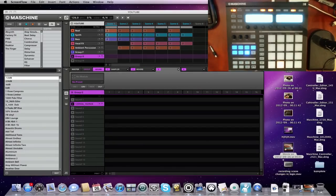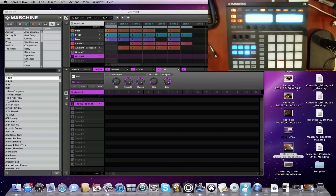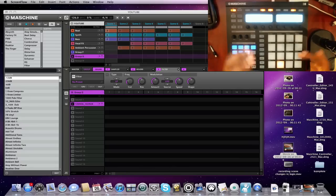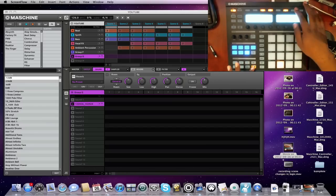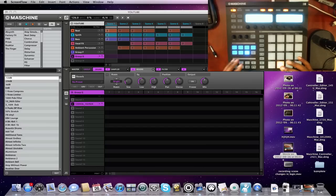Want to add another effect? Just go over to the next tab — Shift, Browse — you're back in the effects again. This time I'm going to add a filter. So it has two effects on it: a reverb and a filter. If you want to actually mute the effect for a second without removing it, just hit Shift and the reverb light — now the reverb is not on. Do it for the filter also — Shift — it's still on there but it's muted. Hit Shift again and it's back on.